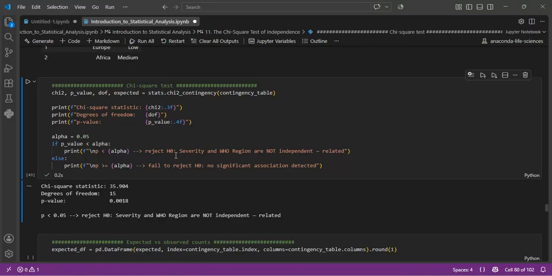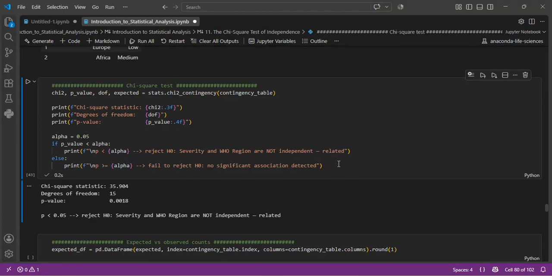So the chi-square helps us to figure out whether there is a relationship between one column and the other. So we are saying that the severity, which was gotten out of the number of confirmed cases, is it related to the WHO region? Is there a difference? Does the region where the people are influence the severity of the confirmed cases? That is the question that we are trying to ask. And to make that possible, we use the chi-square to calculate that.